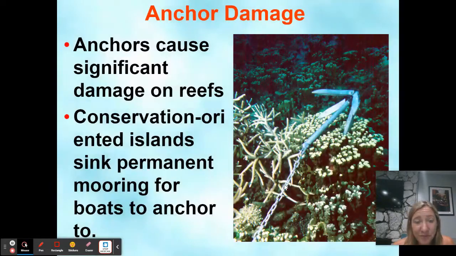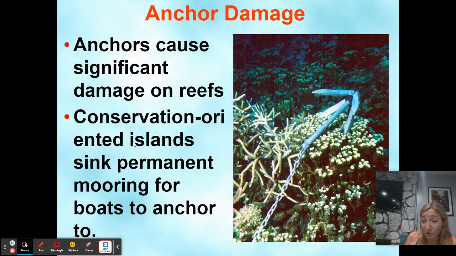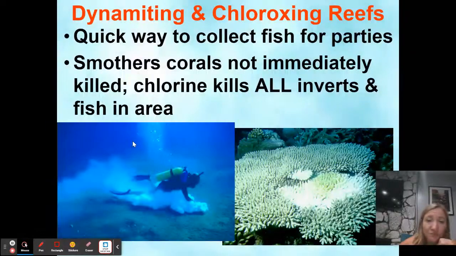Not great. Anchor damage. So all those people taking their boat out and whatever, not thinking about what's below. And so now there's a movement to try to do something about that, because obviously having boats come to certain places can help with ecotourism and things like that. So the conservation movement is to have these kind of permanent moorings where you attach your anchor to it. So it's to try to avoid hurting the natural environment there. So there's a movement to try to do something about that anchor damage.